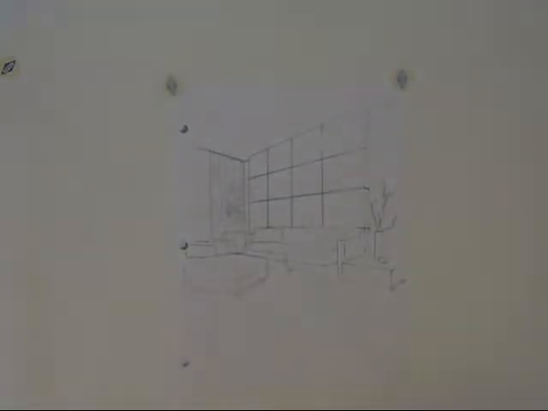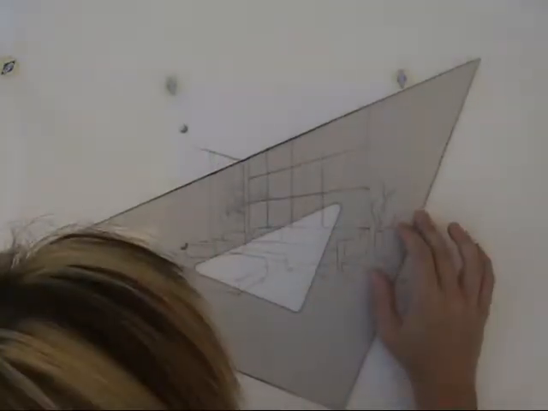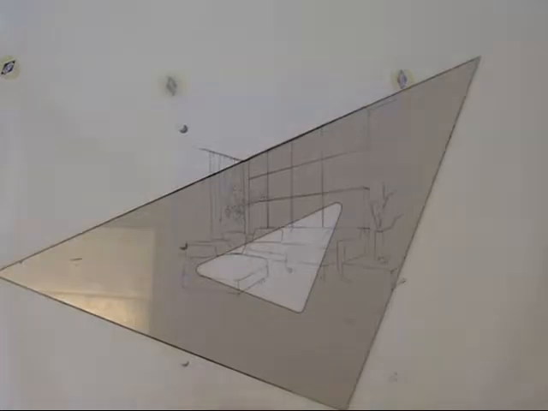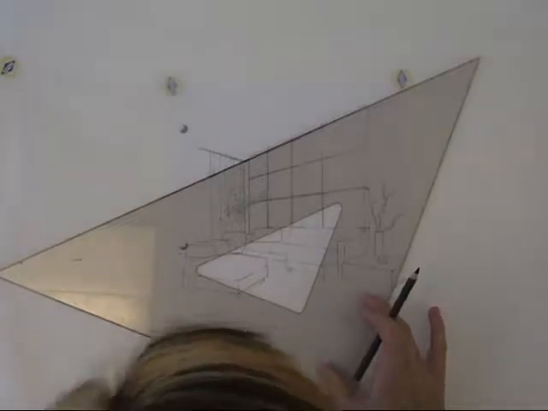Okay, for this rendering, which includes a wood floor, we're going to have to figure out how to make the lines in the floor. And by that I mean the planks of wood that are going in this direction. So it's going to require a little bit of perspective knowledge to do that. First thing that we're going to do is I'm going to use a couple different colored pencils here so that hopefully it'll be easy for you to follow.